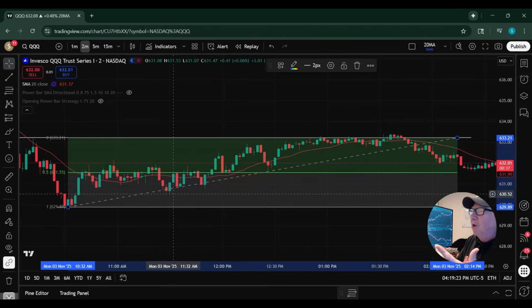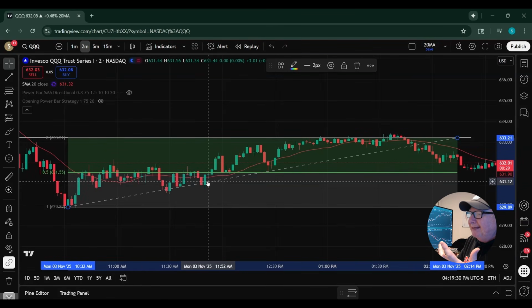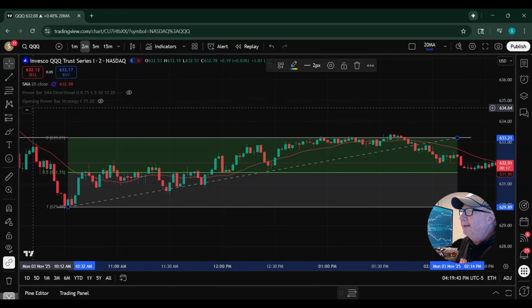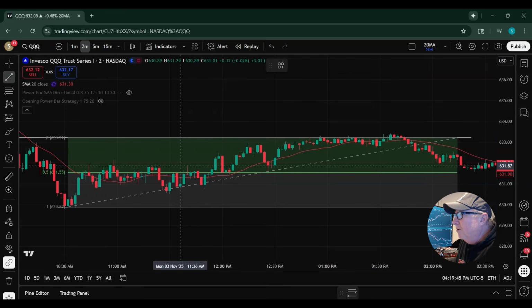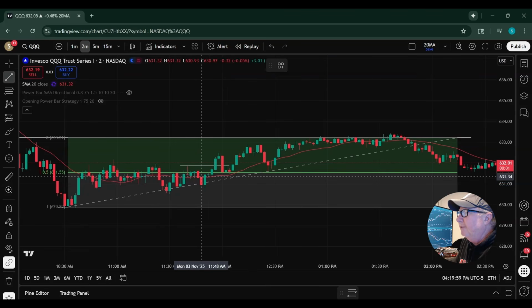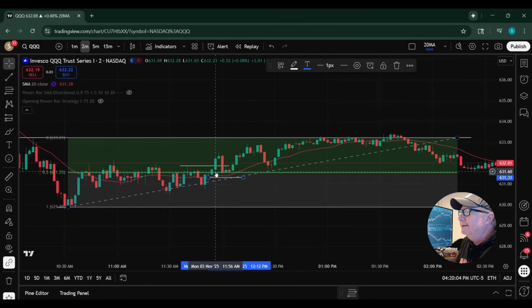I want to see a long power bar, again, develop in the lower half, and this one starts to develop in the lower half, but it's just under that 50% mark. If I take this trade, what I'm expecting, and I'll show you what that trade looks like, I'm getting long here as I clear this resistance in this power bar, which is originating at the 20. And for this trade, I would have a stop basically here, right? So that's my risk.